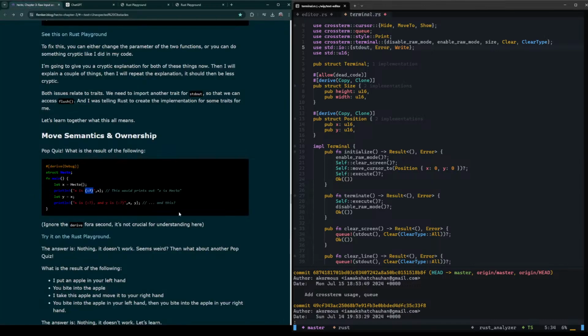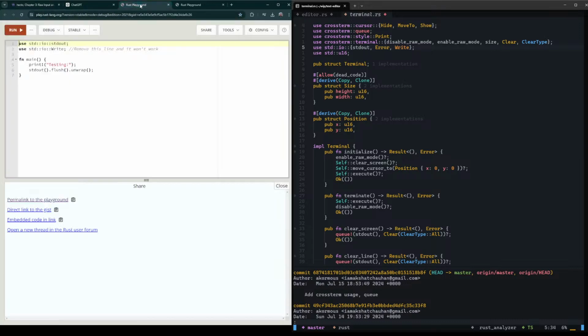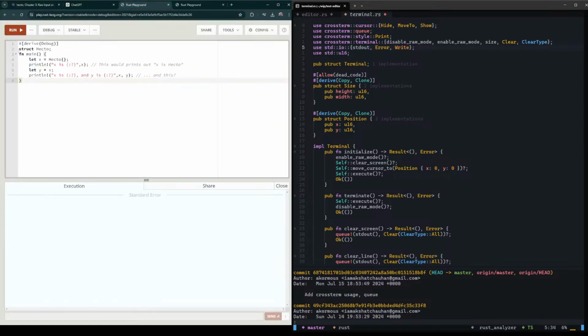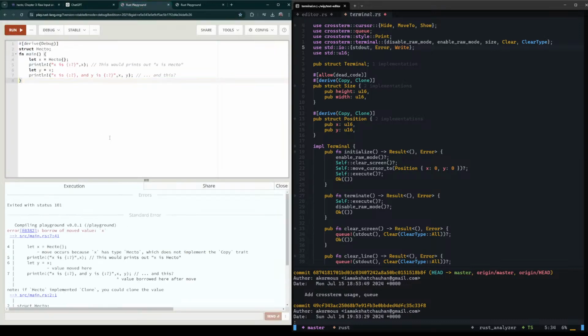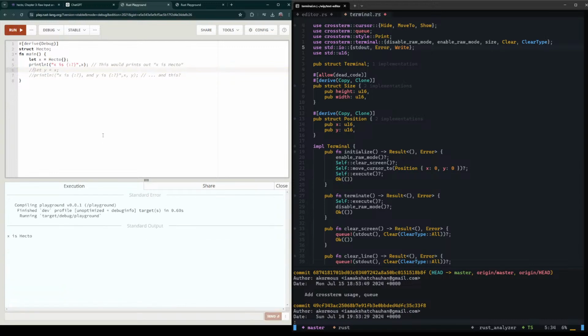Let y equals x. X is this and y is this. Let's try to run. Let's comment this out. Let's also comment this one out. X is Hecto. Okay.